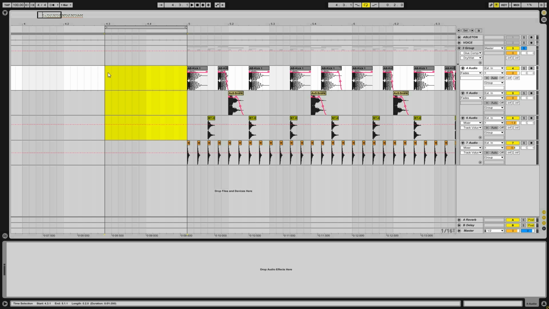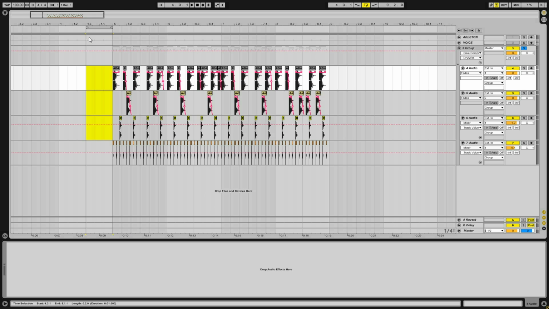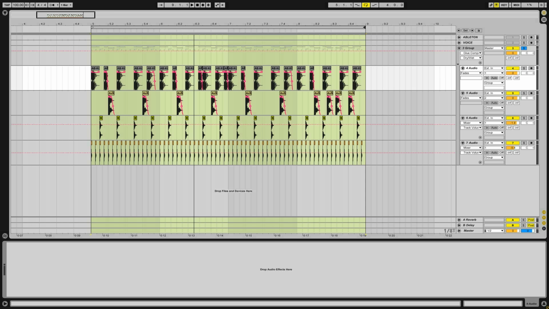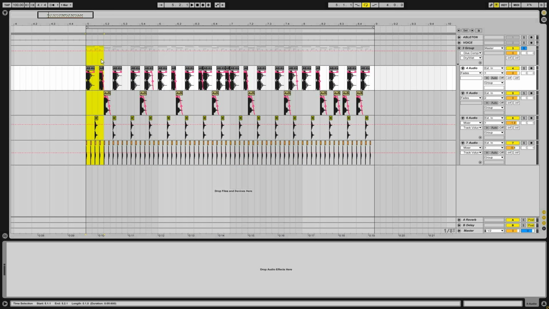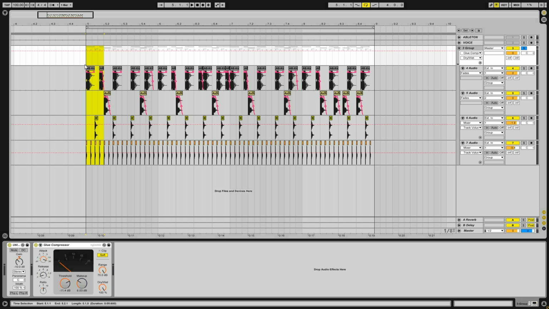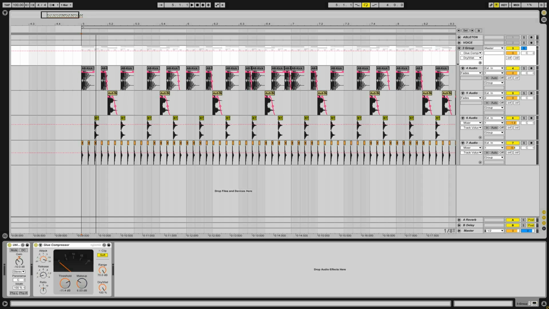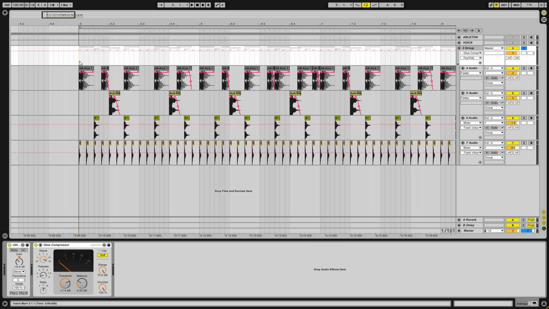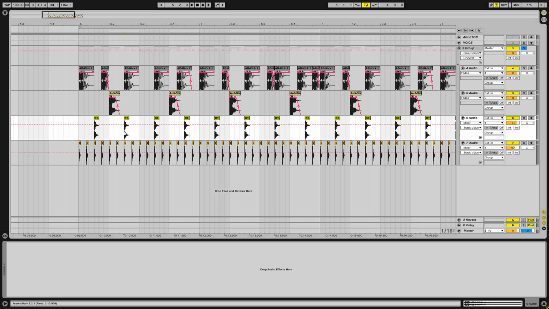So let's delete this again and let's go back to our drum loop. If I zoom in a little bit, now we've got our triplet grid. But a triplet grid basically is 1/12 notes, and I want to have 1/24 notes. So I'm going to zoom in until each beat is now divided in 6 grid lines. As you can see now, each offbeat hi-hat still falls exactly on a grid line. And that's what I want.